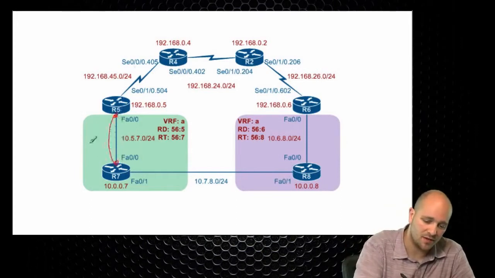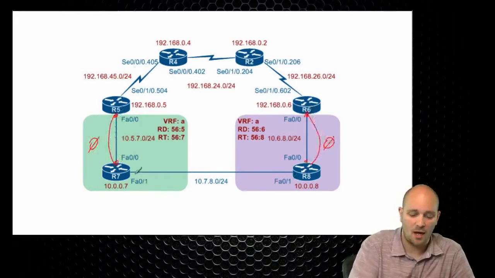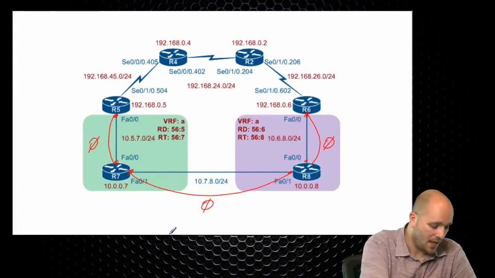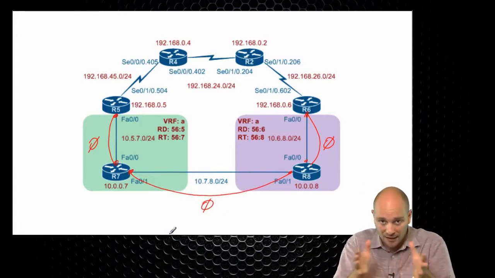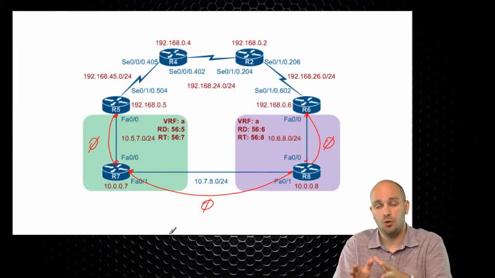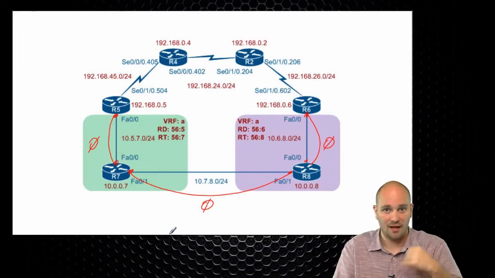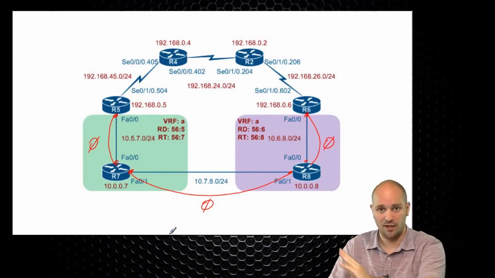So this is OSPF area 0. We are still running OSPF here. This is still OSPF area 0. Now, what I want to run here is also OSPF in area 0. And I'm going to repeat that what I'm going to show you next is completely unrelated to the domain IDs. So they are now completely irrelevant. I was doing that. That was one exercise. This is now a completely unrelated problem.